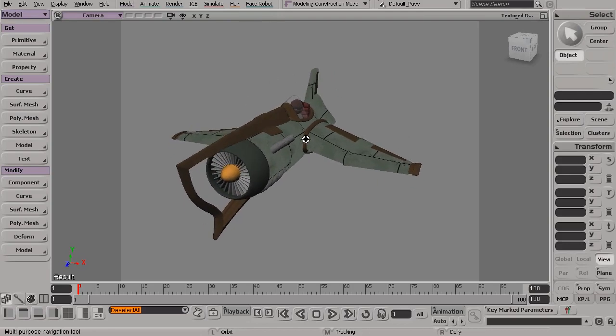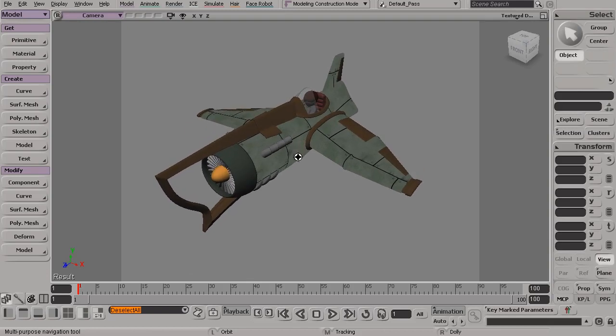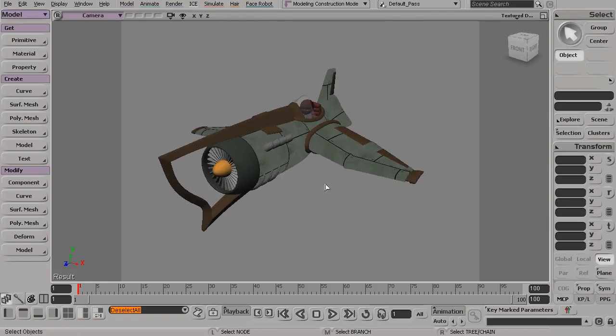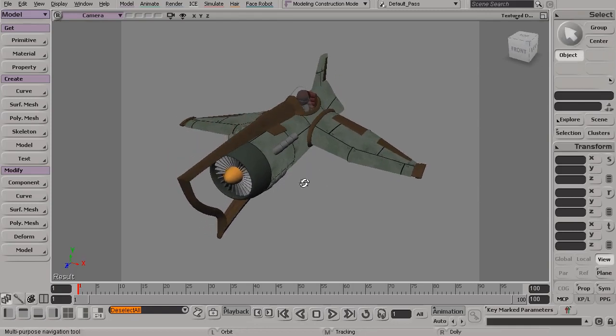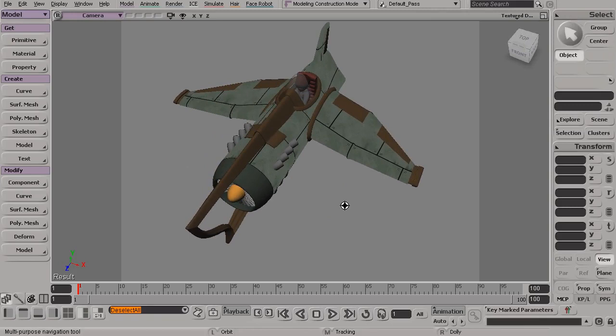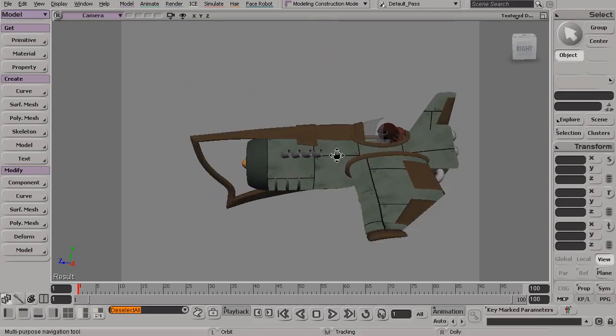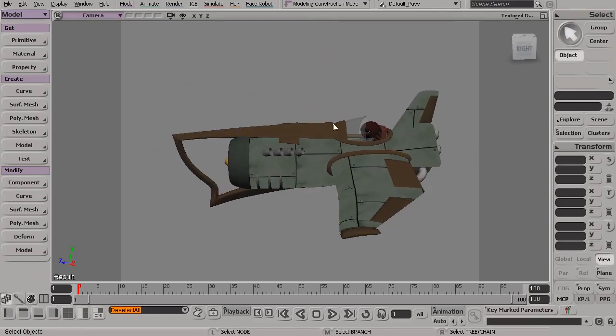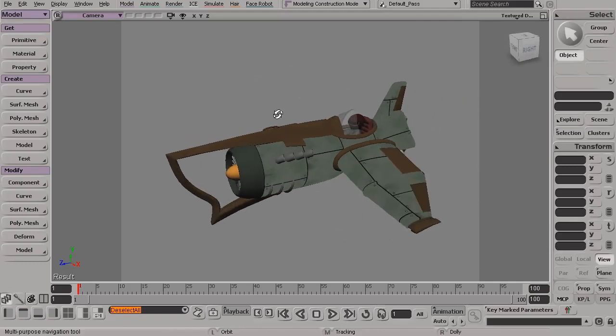Now, when building controls, there are a set of rules or guidelines we want to consider. Now, these aren't set rules, just guidelines, again, that will help make our control rig convenient for animation. So for one, we want to make sure our controls are easy to select, so that we, or the animator, can get right to work with ease.